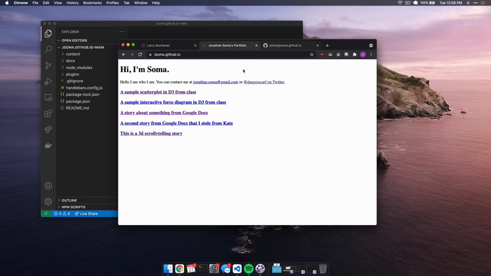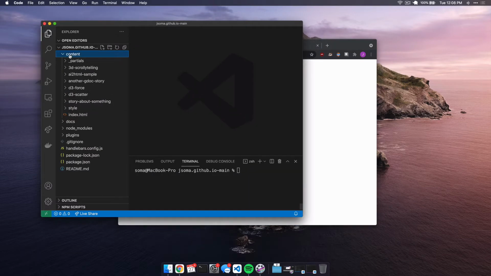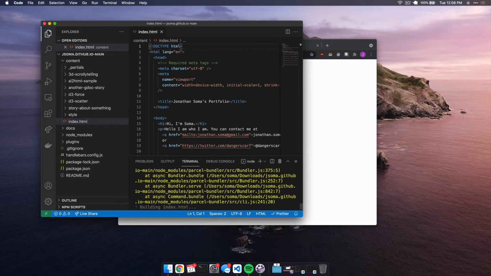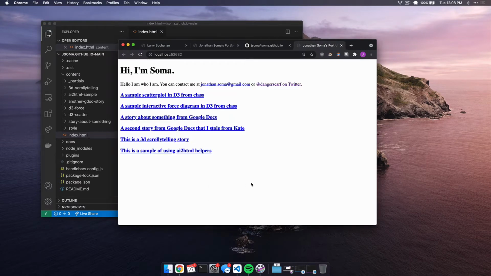So what we're going to do is I am going to go straight to index.html. This is the file that we're going to be editing, and I'm going to do npm run start to start up my server. Now, you might just be opening up an index.html file in your web browser, which is totally fine. This is just the way that my website is built, so I need to do it like this. All right, here's my website. Let's fix it up, make it look like Larry's.